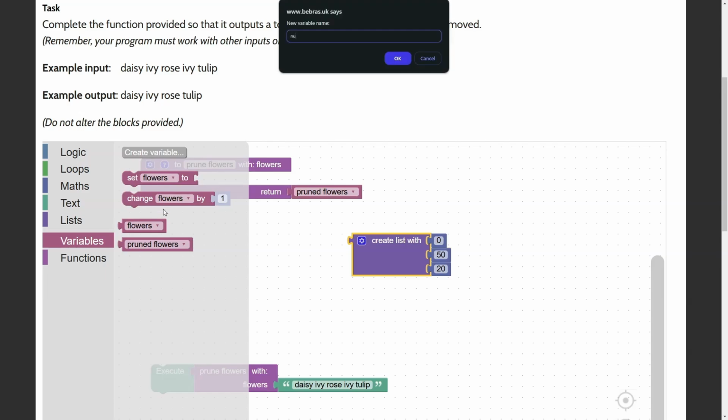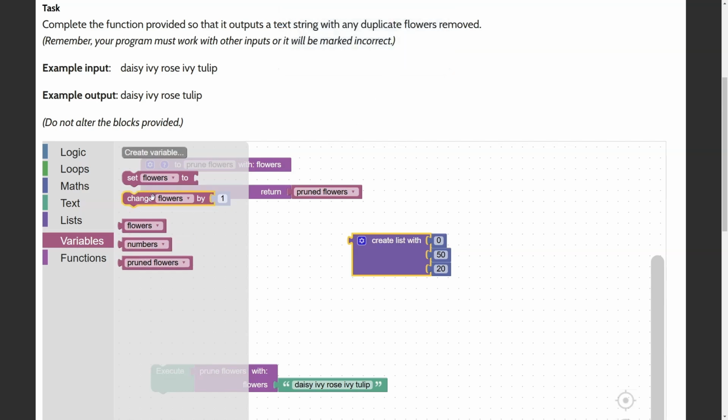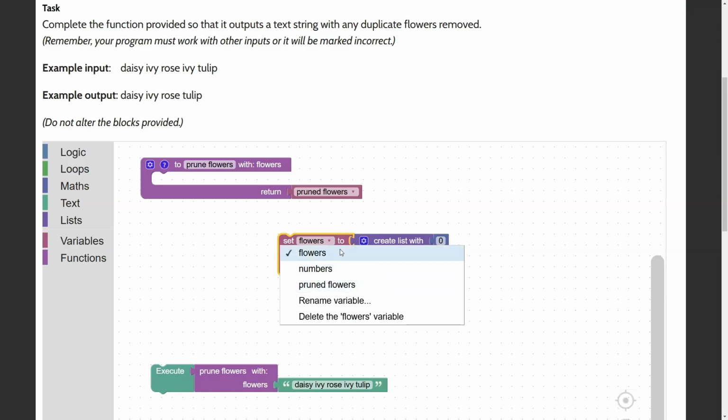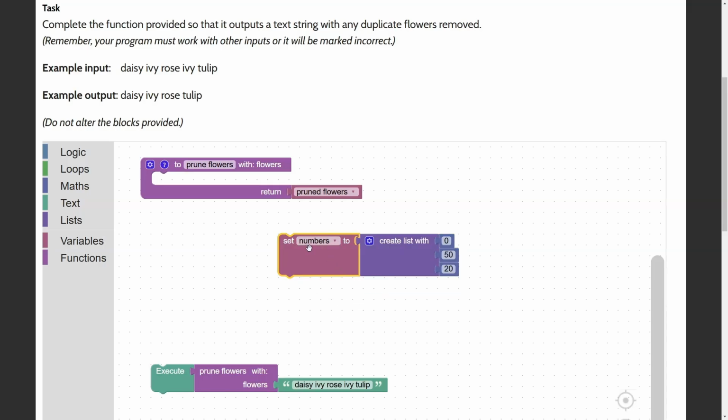I might name my list numbers, and I say set. I click on here to show the menu, and I say set numbers to create list with 0, 50, 20. So numbers is a collection of 3 different numbers, 0, 50, and 20.